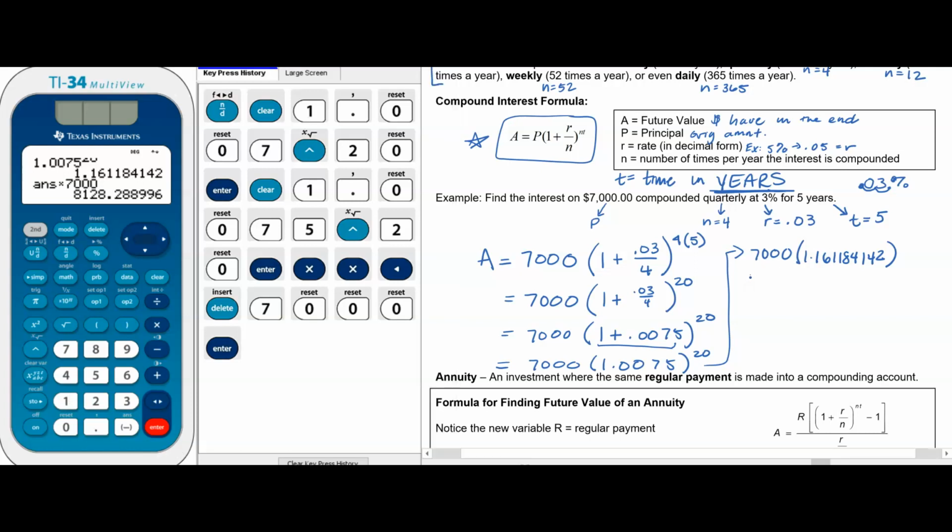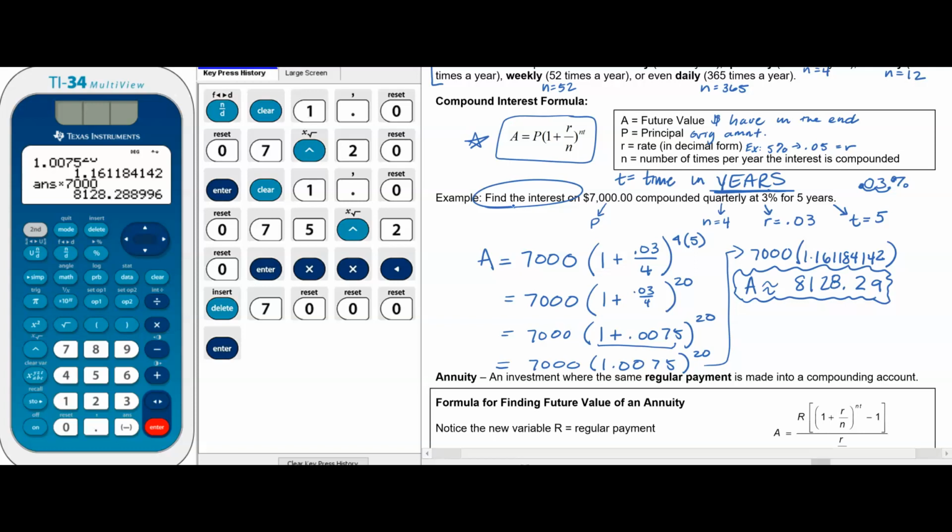So my A value here, the future value, is approximately $8,128, and you're going to have to round all of these values for compound interest to the nearest cent, just how you would do money, so 2 numbers after the decimal place. In the calculator it says 0.288, so since that second 8 is going to round that up to 0.29, that's going to be the future value. Now that's important. I'm going to circle that, but that's actually not the answer because the question says find the interest. If it said find the future value, then you'd be done.